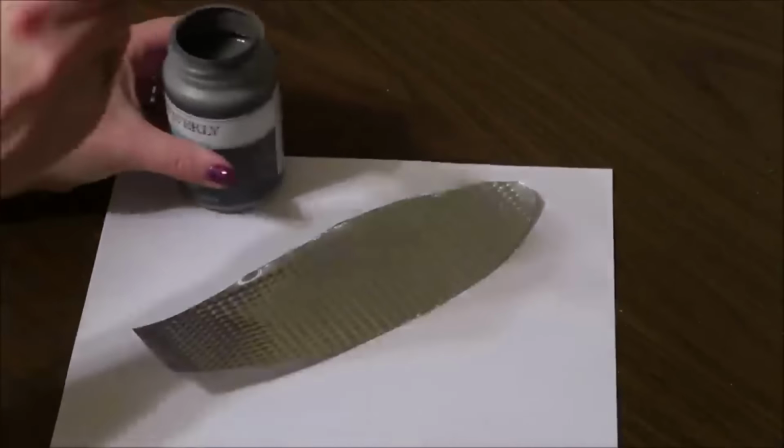One tip I found out here is that you do want to squeeze out a fairly good amount of the puffy paint. You want a nice thick bead on this so that you get a good three-dimensional design. And the puffy paint will flatten out a little bit as it dries, so that's why it's good to do a nice thick bead. Once you have your design on your planter, you want to let it dry completely. I did let mine dry overnight, and then I'm going to go in with my ivory colored chalk paint and paint my planter. And I did use 2 coats of paint to make sure it had a nice coverage on this and it got into all of the crevices.